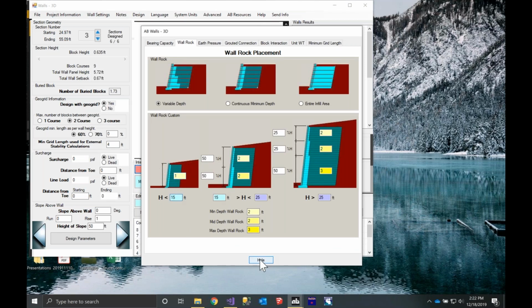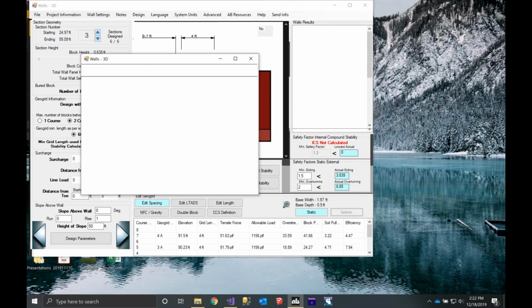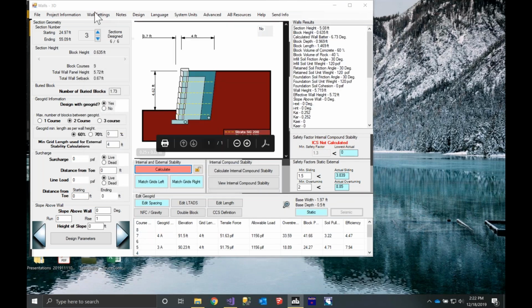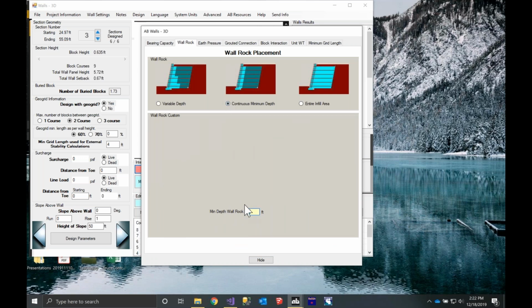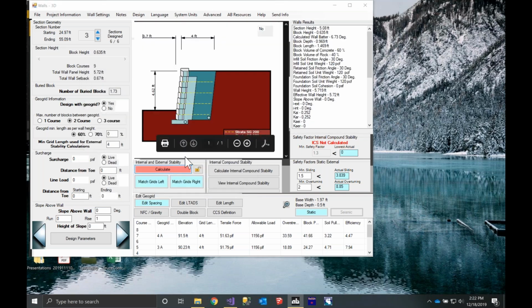It's not showing. We'll just go into continuous 1 foot. Okay, so now we've got our 1 foot of wall rock behind the wall again.